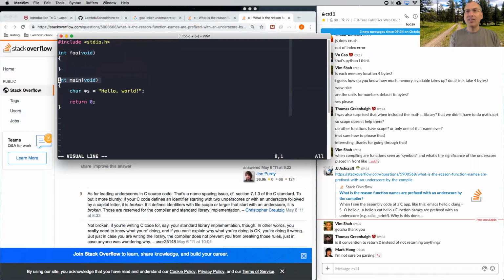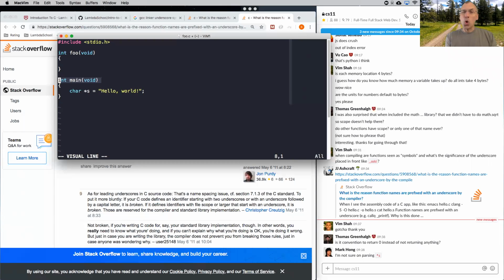That said, main is a special case. Historically, it returns an int. This is a value that comes back to the operating system so that you can test to see if your program succeeded or not. And 0 means success in this case. If the compiler gets to the end of main and there's no return, it will assume you meant return 0. That's a special case for main only.